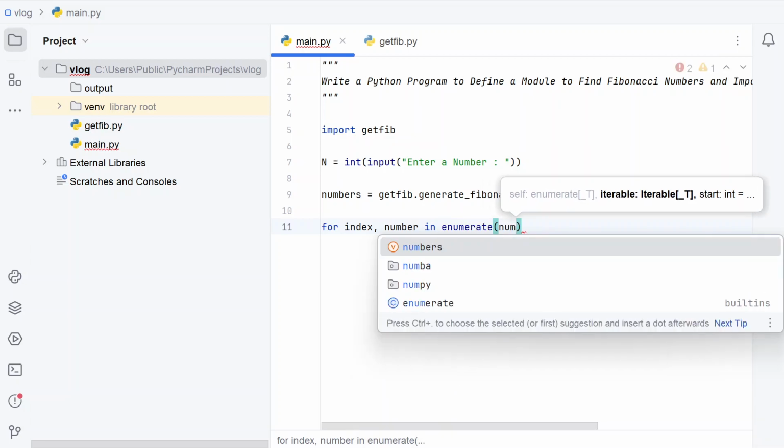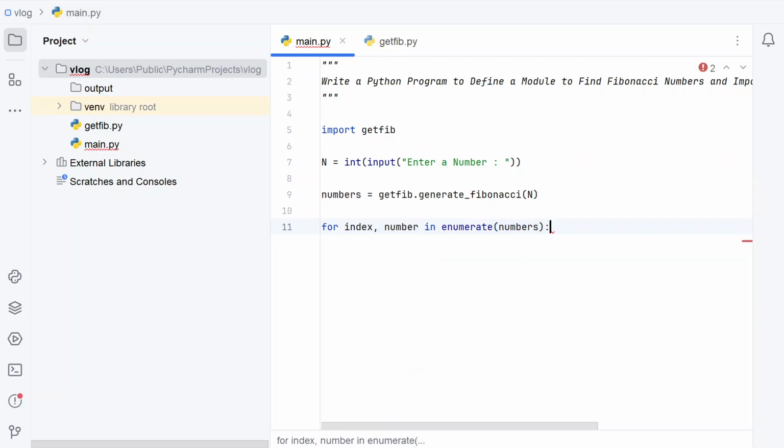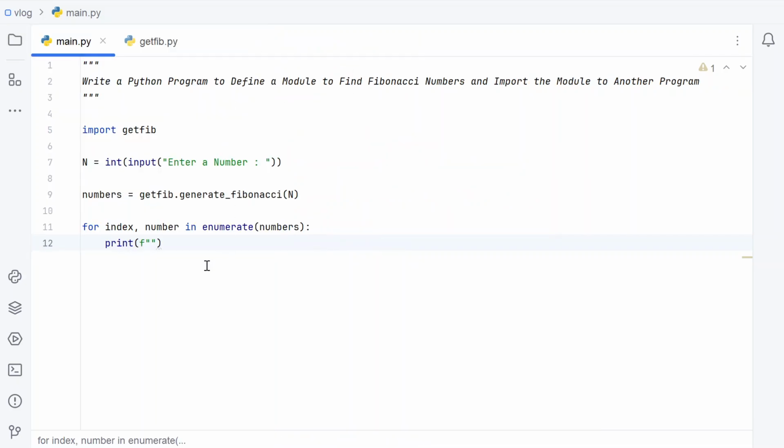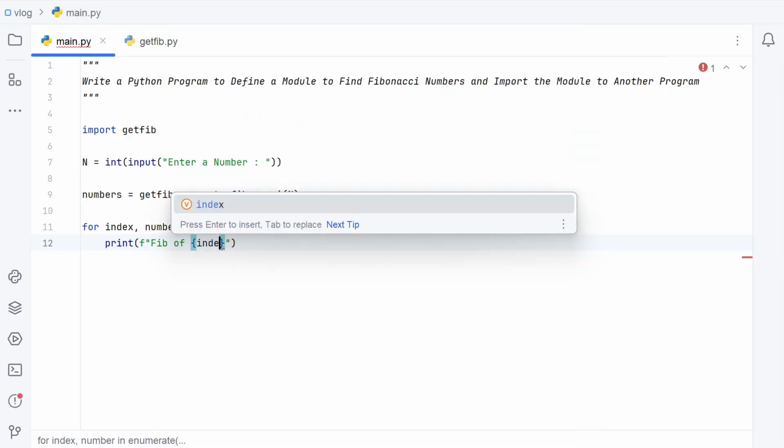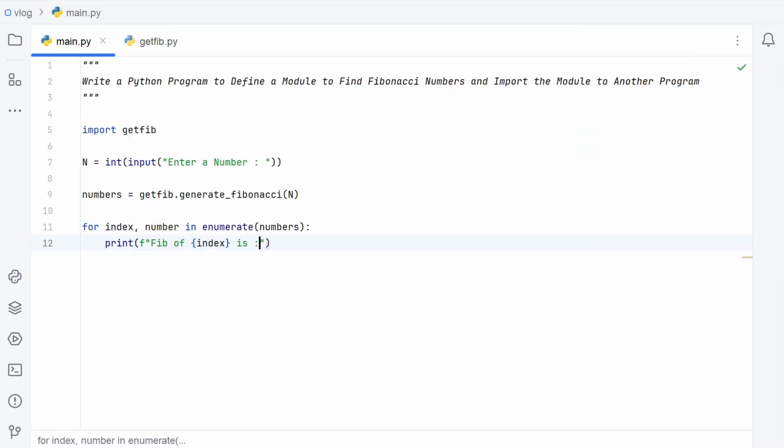Let's use a print function with print formatting: fib of the index is, then a colon, and print the number.